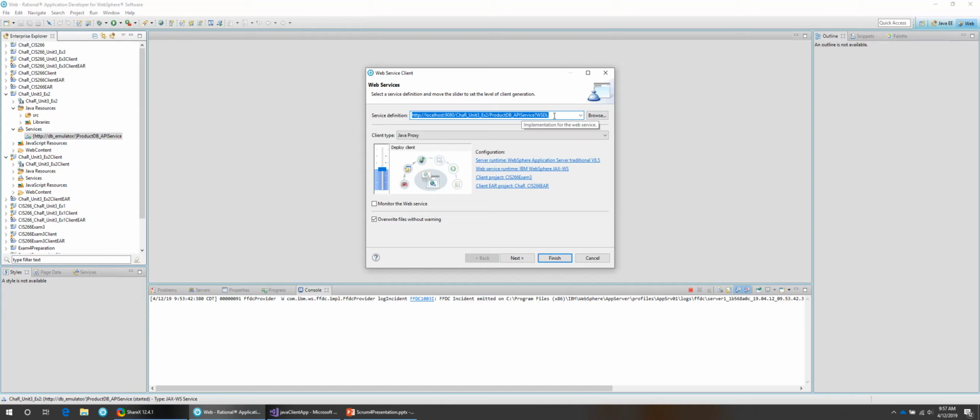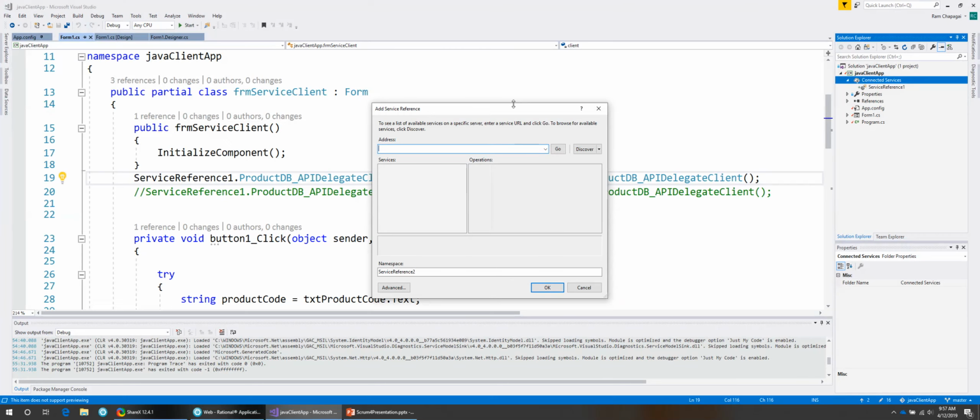So I'm going to copy this one and paste it over here. If you hit go, then it will show product DB API service, and if you further expand this one, it will give you the get product method and get product object method.